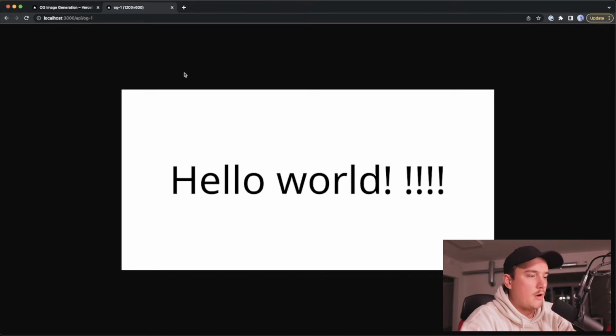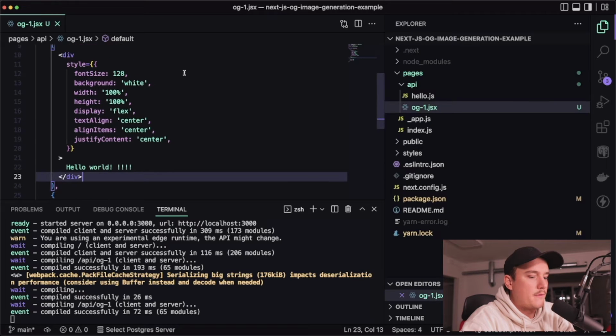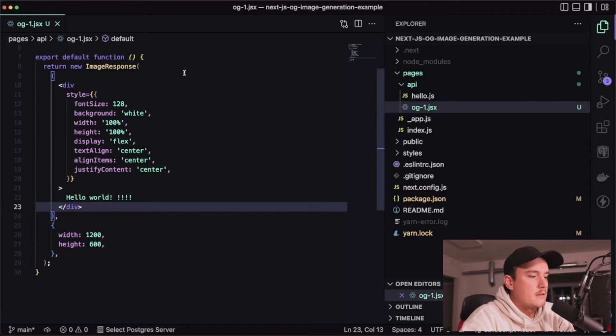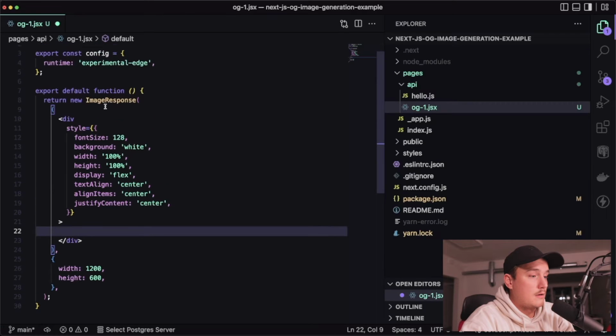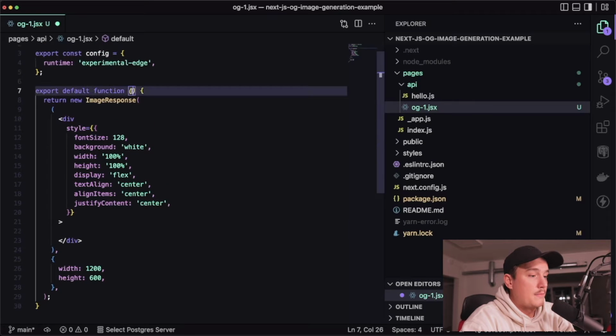So this is like the hello world example. So let's try to add some dynamic functionality over here. So what if we could pass in this text as a parameter for this API route? This way we could create a dynamic image every time we call this. So let's do that. I'll start by adding the request variable as a parameter.